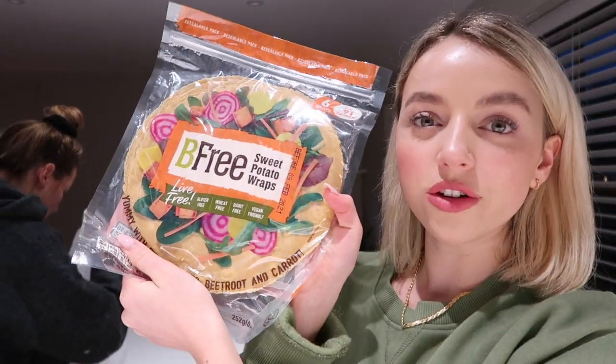We're gonna make some homemade chips, like guacamole and chips, but they're gonna be gluten-free. These sweet potato wraps, you just put them in the oven and chop them up into triangles. I'm gonna make that with avocado guacamole, and then we're also going to be doing some prawn tacos but as lettuce cups, so that would be really lovely. And we're gonna do a cabbage slaw, sweet corn slaw, so yeah, that would be really nice.